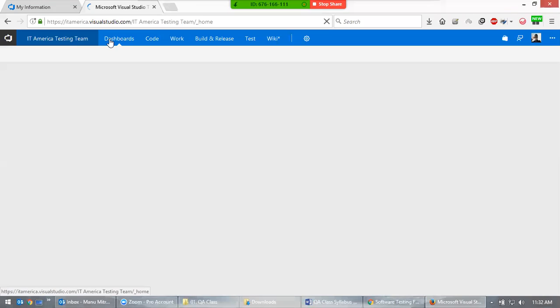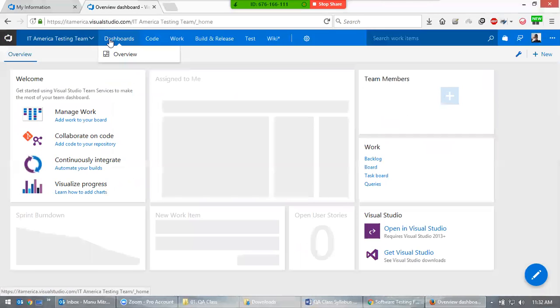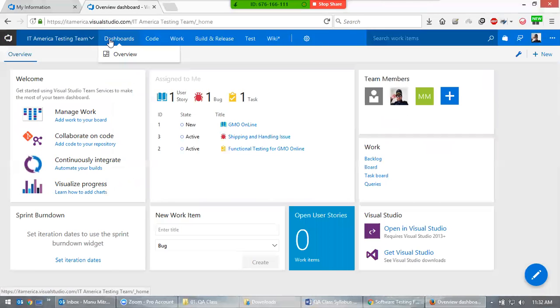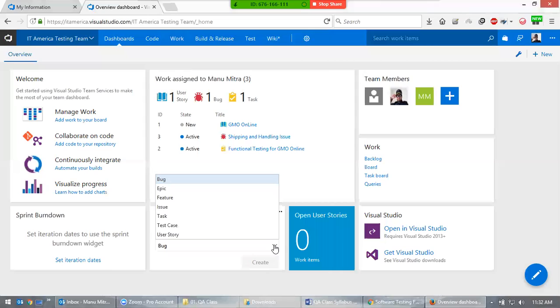Let's check in dashboards. And one more thing, you can create, let's try to create here. So if you want to create anything, you can do it right from here. A dashboard, let's say you want to create a test case. Create it here.